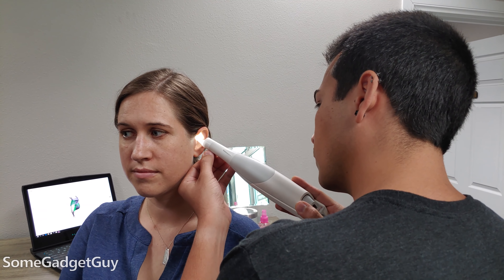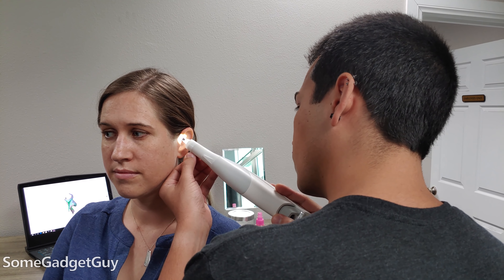In getting the scan done, there was actually a small concern that her ears were too narrow to properly build the casing that would fit inside her ear. Both times he said, 'I think we got what we need.' But we finally have the molds in, so let's check out that very first fit.